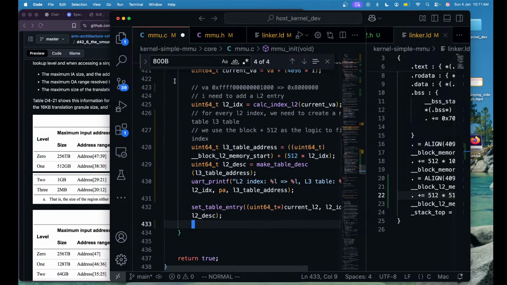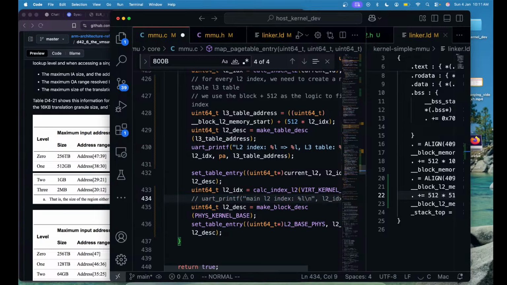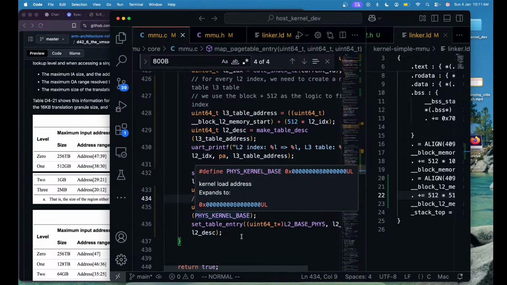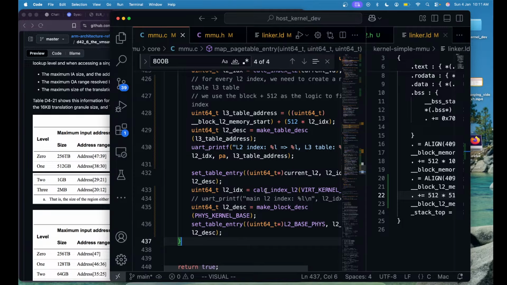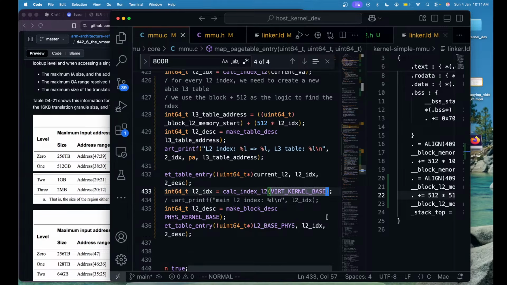Did we cut it? Hopefully we didn't. Okay. Now we need to calculate the L3 index.